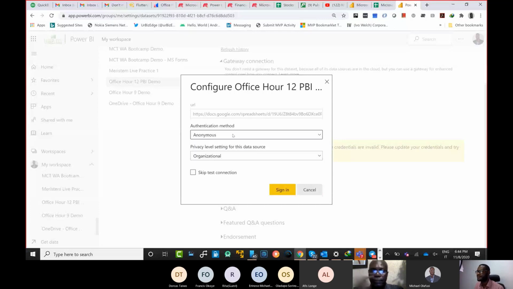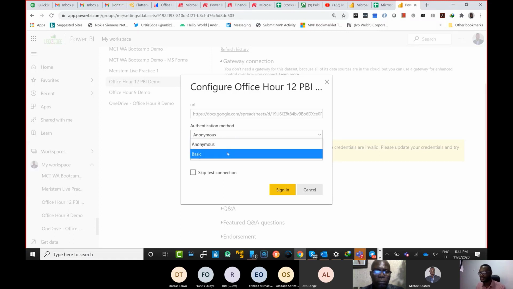If it was OneDrive or Excel Online and you did not share to just anybody, then you would have to pick basic and log in and put in your credential. In this case, Google Sheet, you can't do that because Power BI can't log into Google Sheet anyway. So I'm just going to leave it as anonymous, set it as organizational, and sign in.